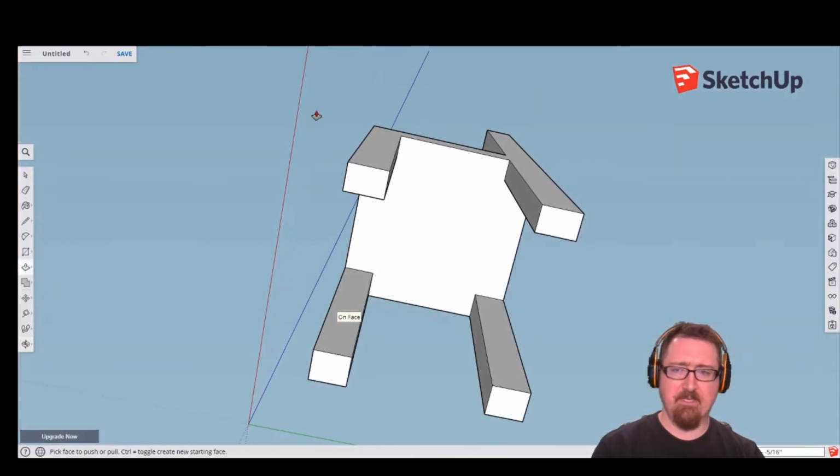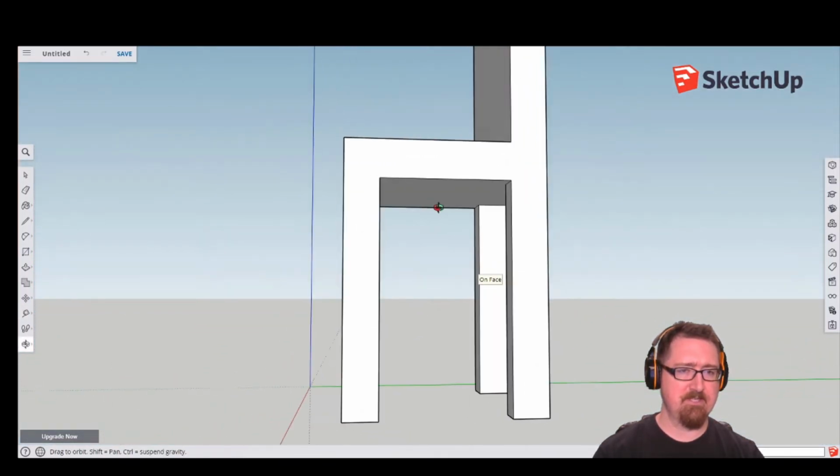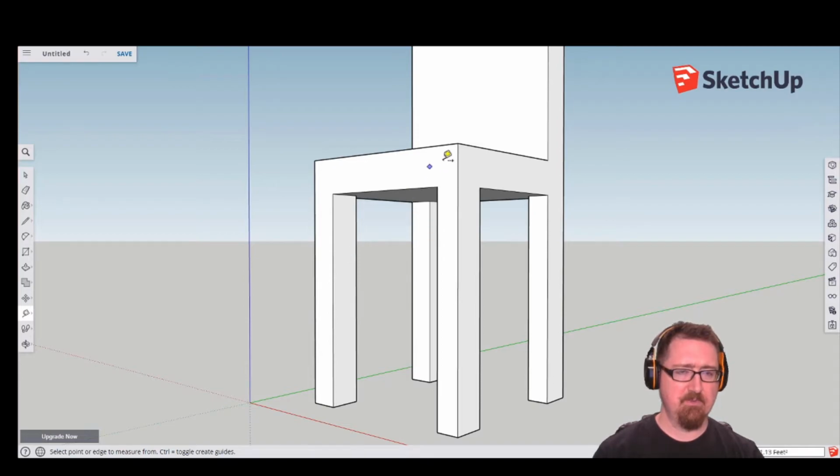So if I were to come in here and look at this, I can draw my construction line, or my measurement, and that should be in one axis, red, and this should be in green. I'll hit escape. If I click on this corner here, that should snap to that in the green axis, that should snap in the red axis. That's how I know I have legs that are the same length, same width, same height as the ones that we're inferring to.